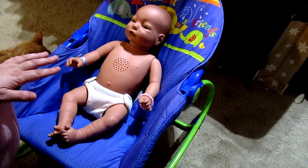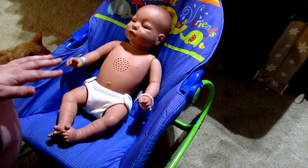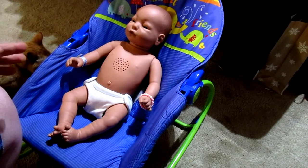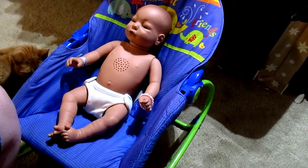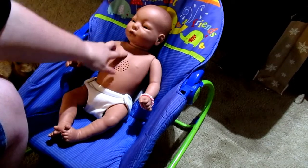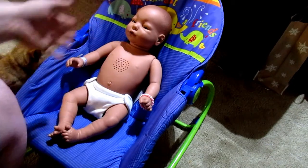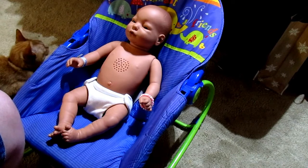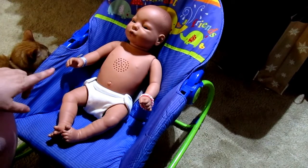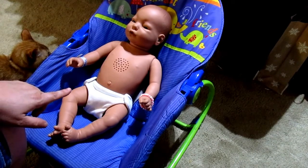Well, what happened with that baby is the new owner got the baby, and the baby worked for a good 2 months, and then all of a sudden it stopped responding to the food sensor, or the mouth sensor stopped responding, and then it was having troubles registering the ID, and it was having all sorts of issues.